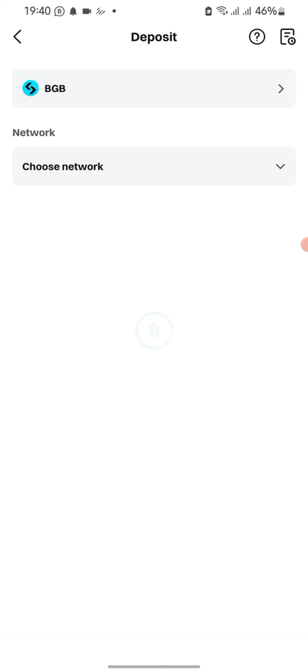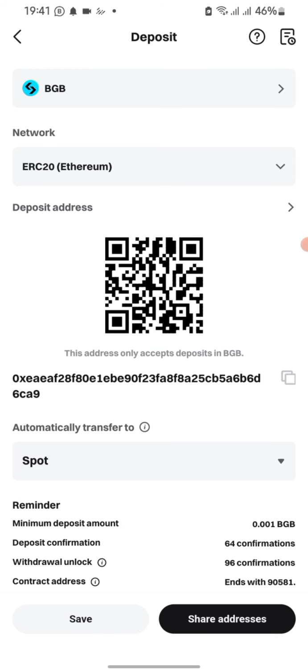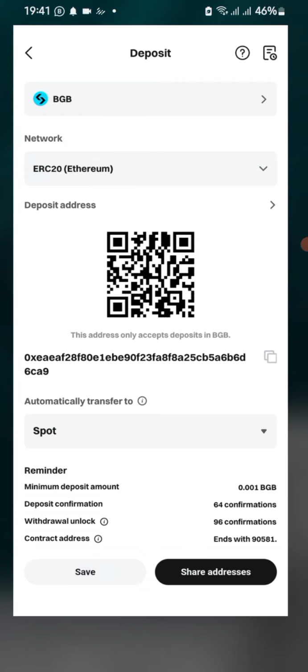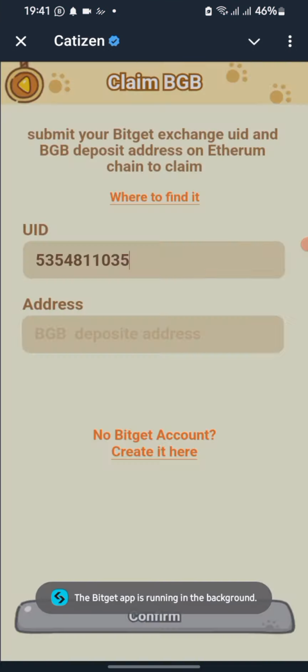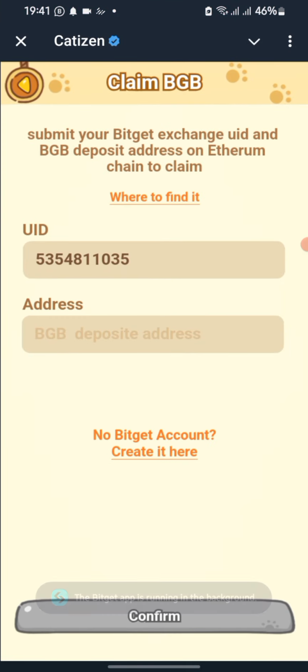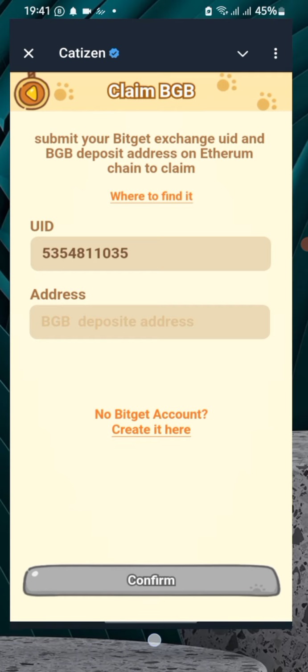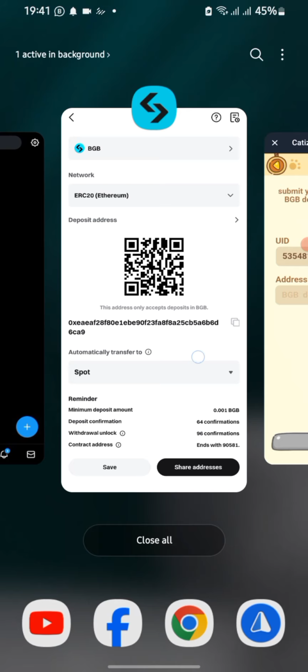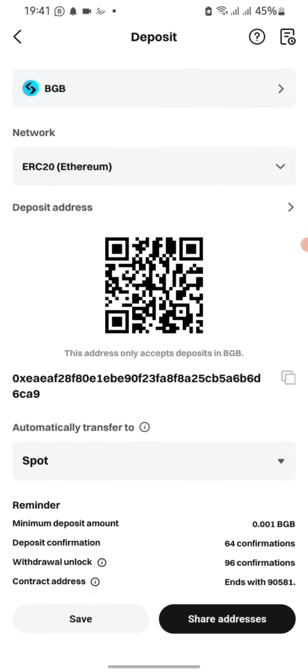I'm going to select the Ethereum network. You are going to see here: submit your Bitget exchange UID and BGB deposit address on Ethereum chain to claim. So this is our Ethereum now. What I'm going to do is copy the wallet address. This is the wallet address right here.